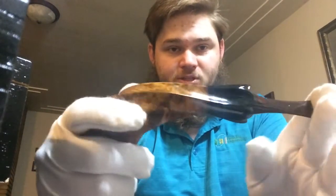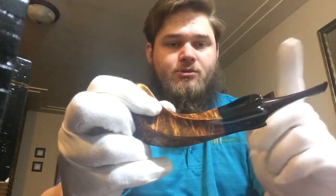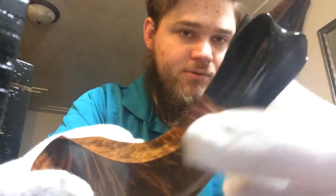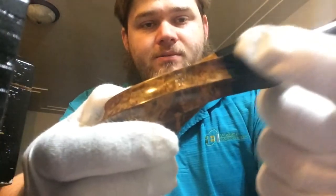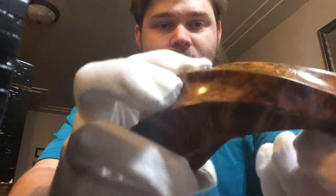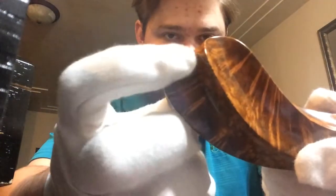So the changes: the last one did have a shank cap, but the shank cap on the last one had a twist that continued all the way through the stem. Well, I couldn't think of a good way to conclude that twist, so I decided the best way to do it was to make it look like flower petals. So here you have 6 flower petals, and all of these surfaces are concave all the way to the end, which is incredibly difficult. If it was difficult before, it's even more difficult now. And then all of these surfaces, including the stamped area here, are concave. And then I repeated that line here on the rim, and these surfaces as well are concave.